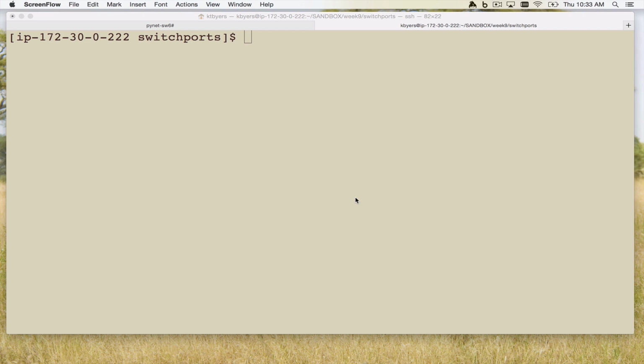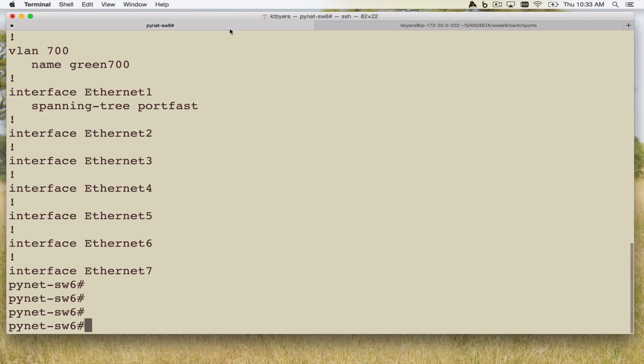Now let's continue onward with our switchport configuration example. At this point, we are generating the VLAN config from a Jinja 2 template. We have Napalm generating the diff. We could easily push that VLAN configuration to one or four of the Arista switches. Now let's move on to the switchport configuration.